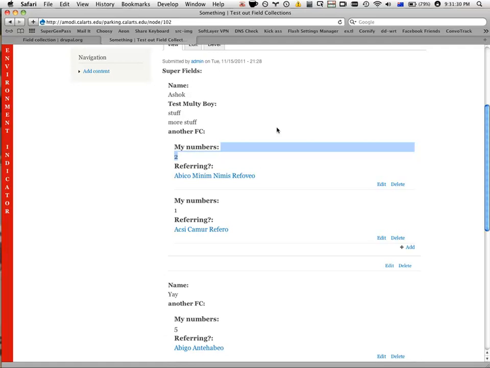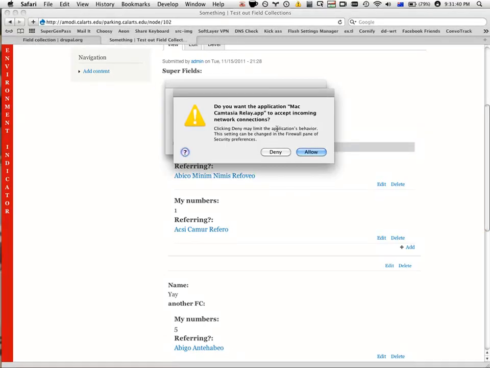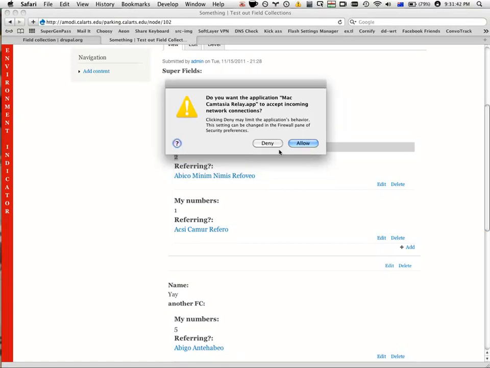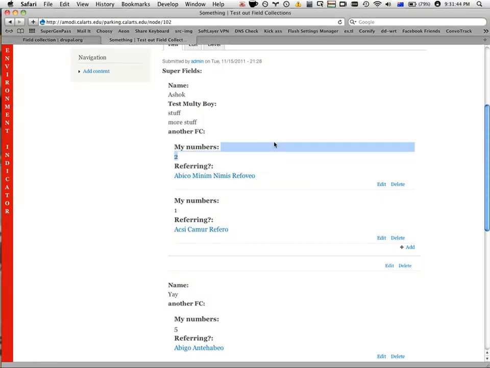Any other questions? Yes? Two things. I think the main difference between this and Relation, at this point at least, is in terms of the UI that's available to you in Relation. Precisely. It's a little complex through the UI to actually make relationships between nodes or between entities. Whereas field collection is a very CCK-feeling type solution.